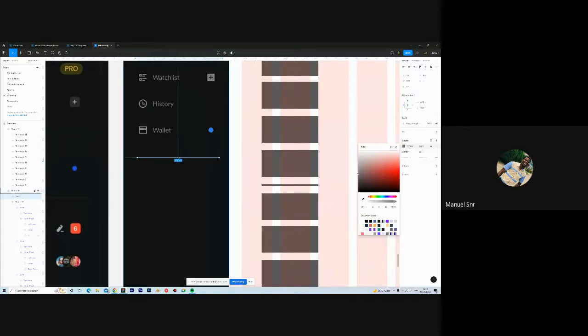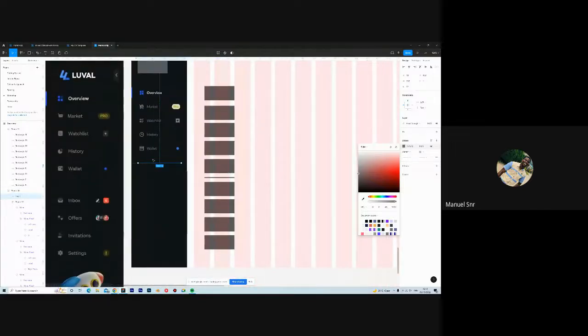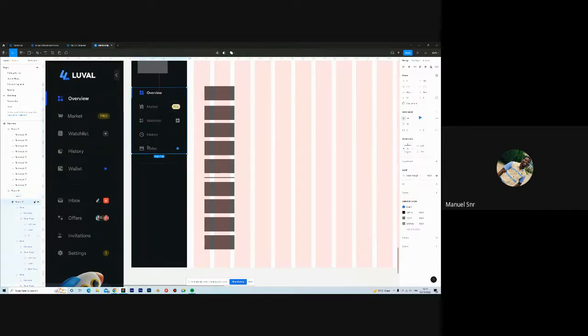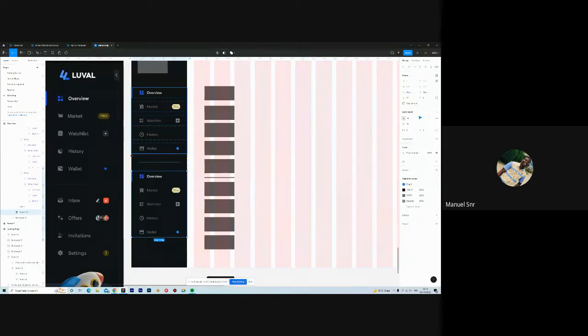Let's say this is the color I want to use for our line. Now you know it's 32 by 32, right? So let's use 32 by 32. I have this first one, the second one. I make them an auto layout, give them 40 pixels between. Now this one at the bottom is just a replica of this. So instead of creating it all over again, I have a set here. I just duplicate it, bring it down. So I have both up and down.